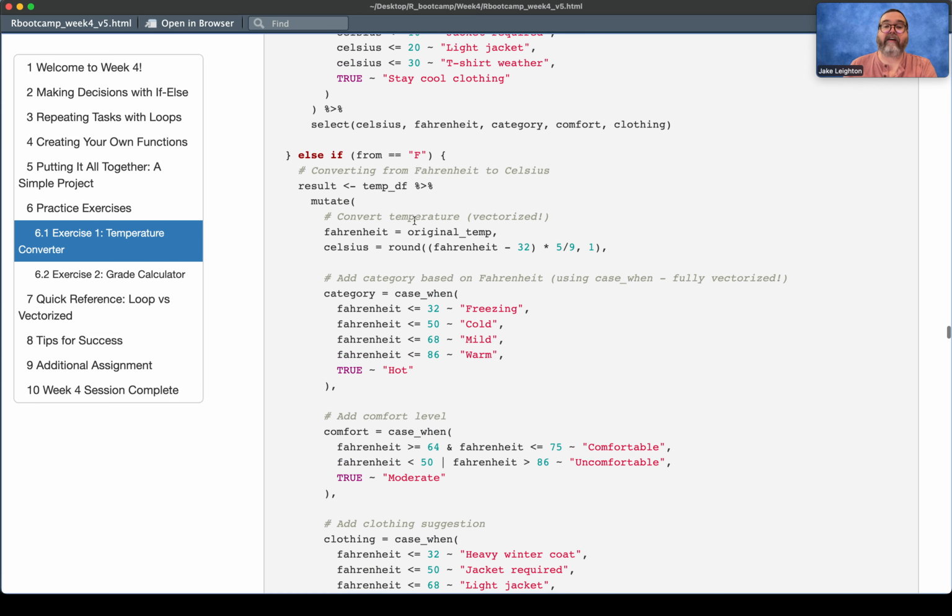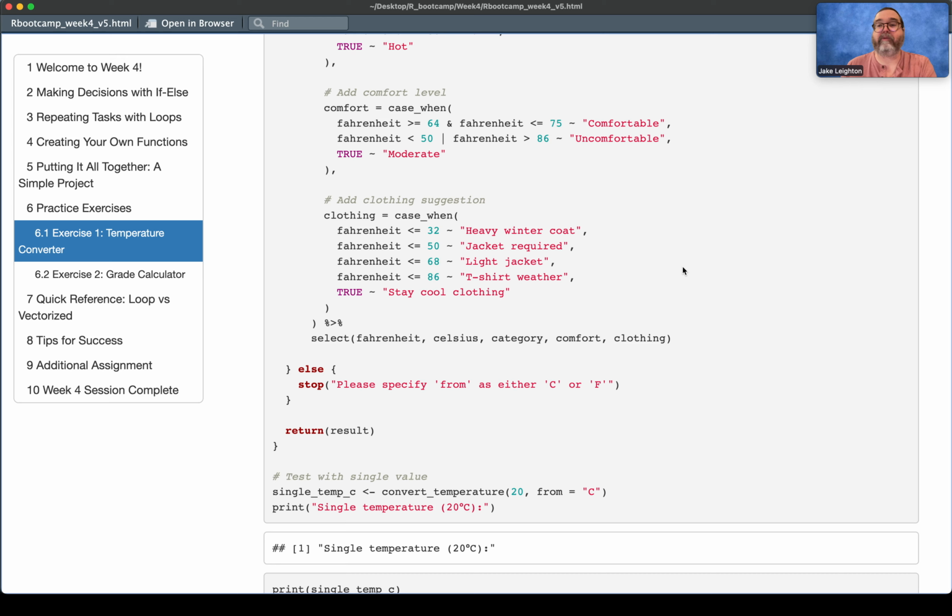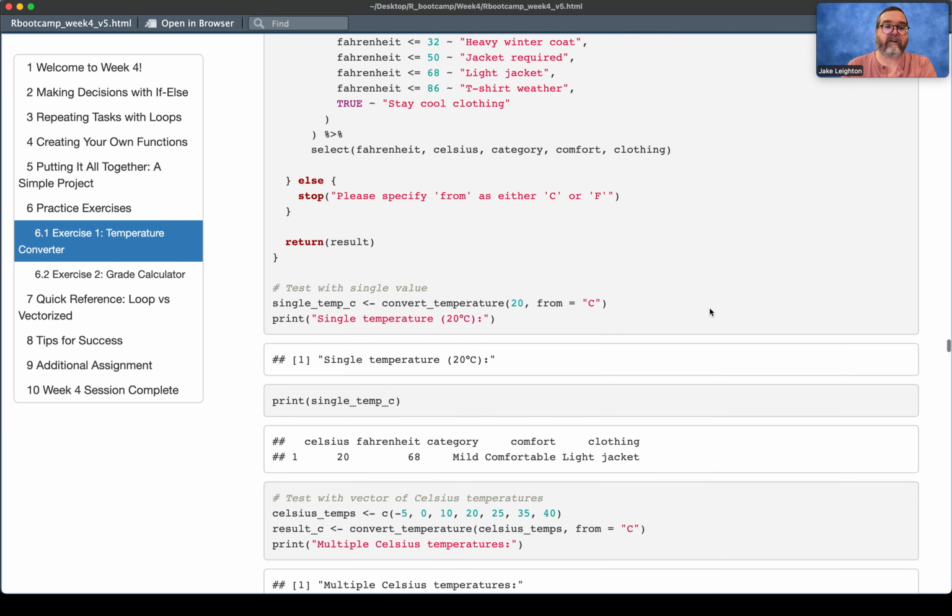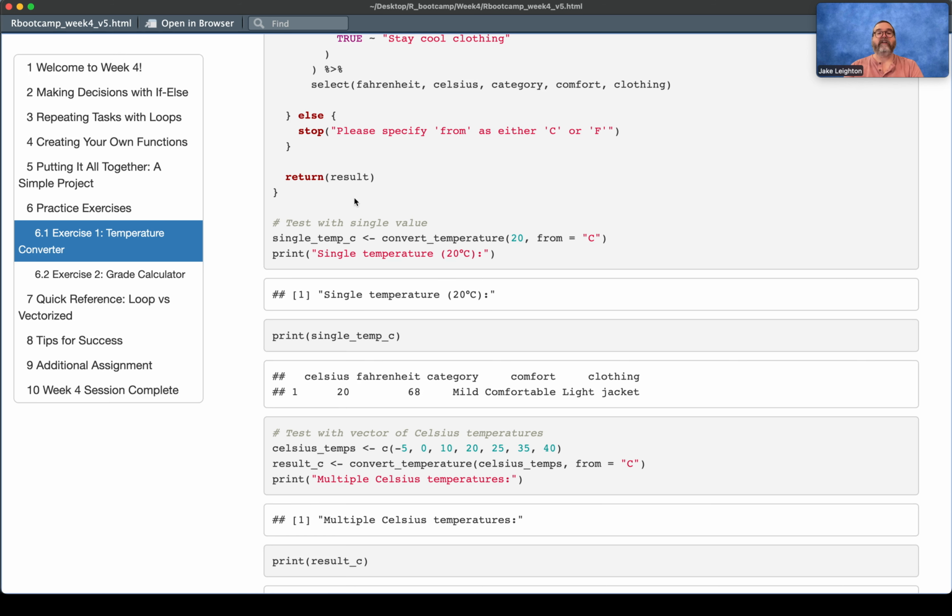If we started with F, we do the same exact things, just from the other perspective, with the other numbers. So for instance, if we convert temperature 20 degrees from C and print our answer, here's our answer: Celsius, switched to Fahrenheit, and we have some of our categories here.